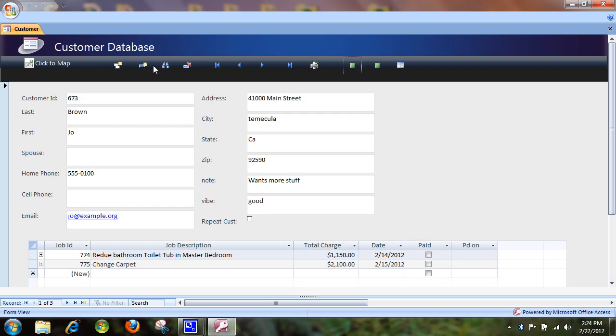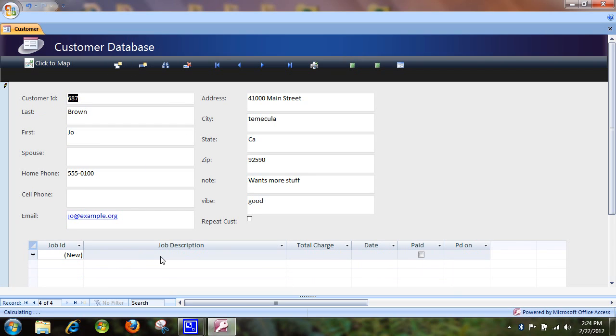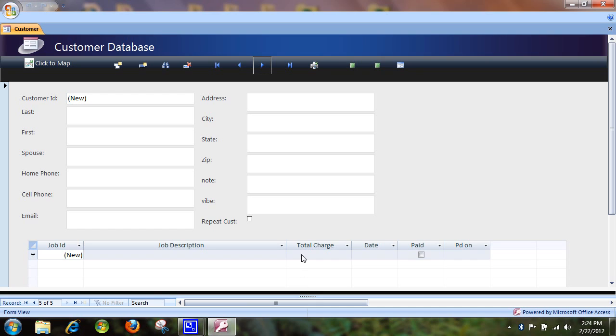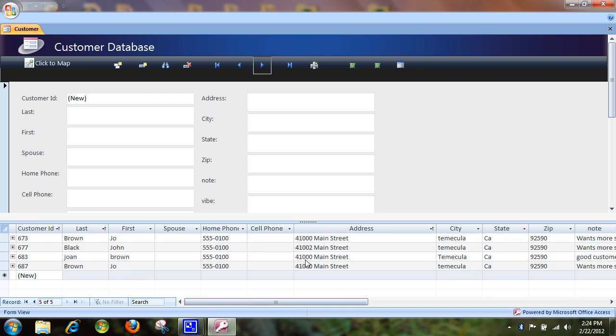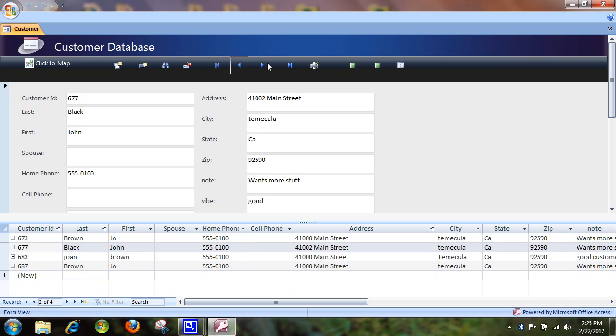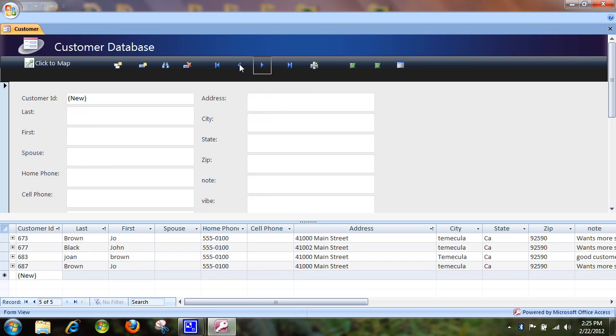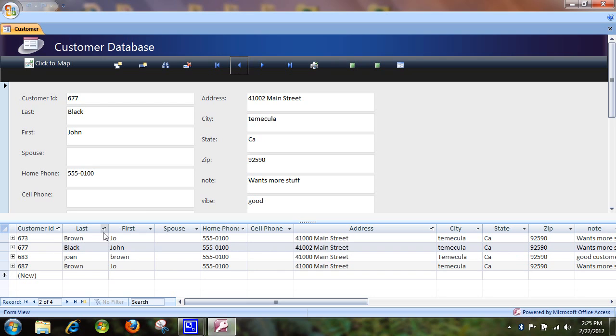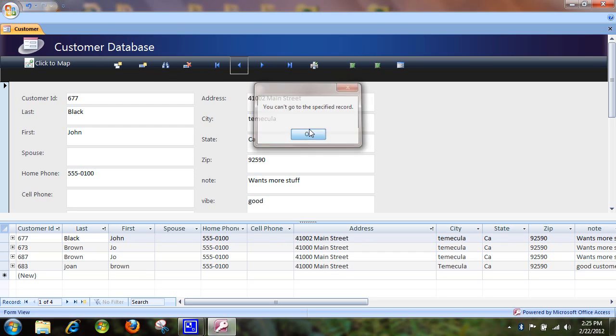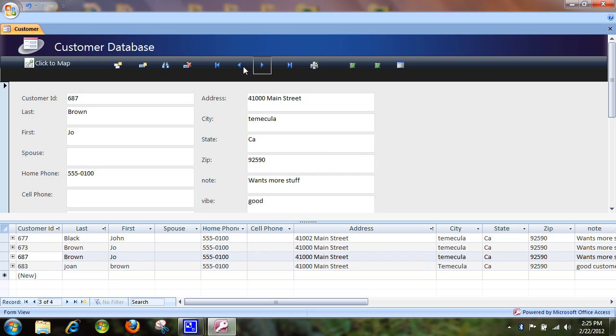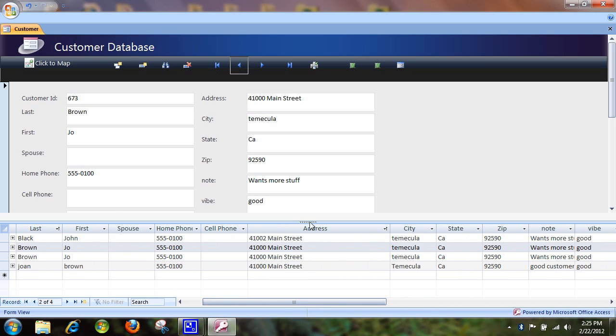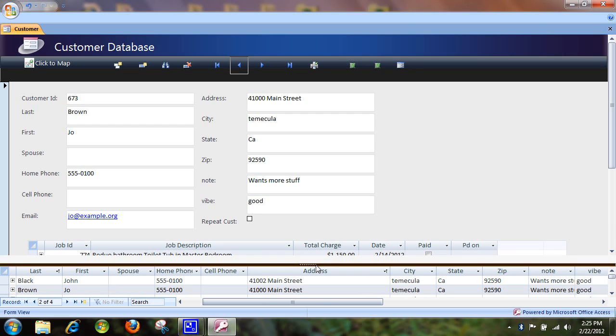And I believe I've shown you everything on here. There is another feature, and let's just do a duplicate record here to show you that you might want to sort this form by any particular field. I duplicate it so we'd have two Joe Browns, but as you can see, they're not in alphabetical order. So as we move through our customers, we're not going to have Joe Brown, Joe Brown. We're actually separated. But if I were to sort by last name, A to Z, we're going to have the Joe Browns in order. See how they were in order this time. And that might be good if you were trying to sort by a different field.